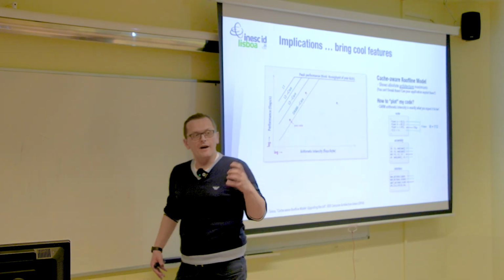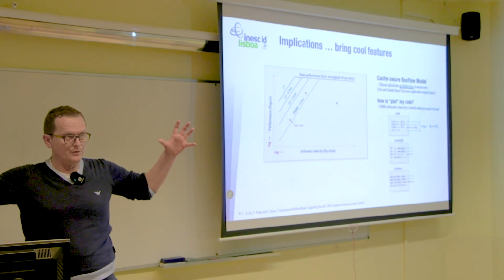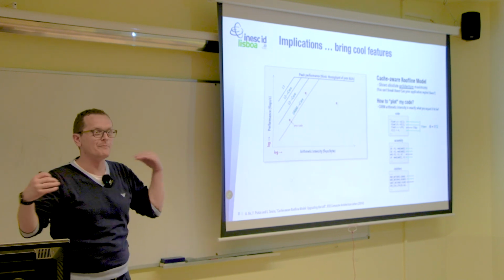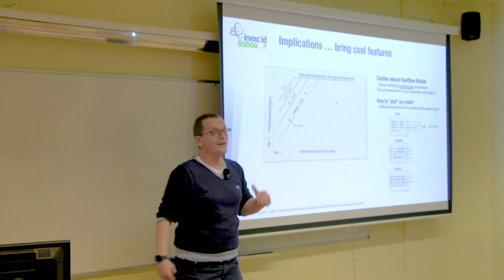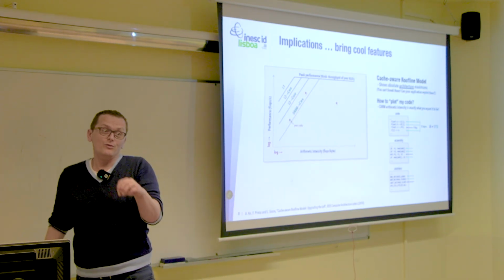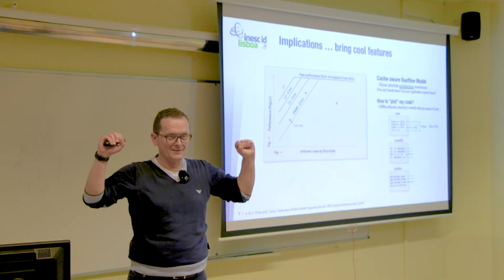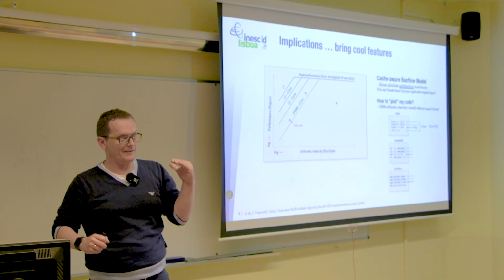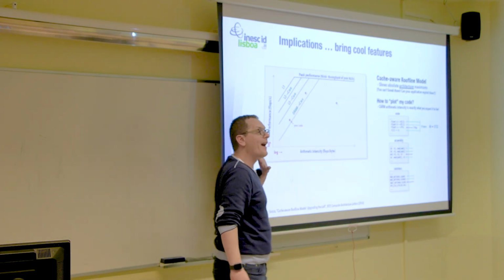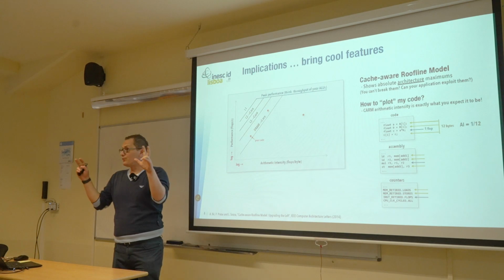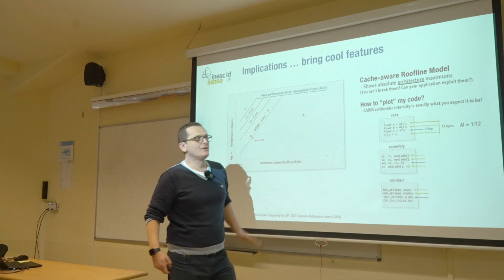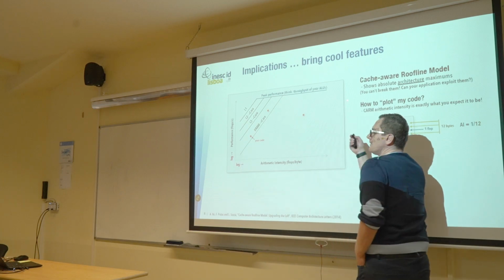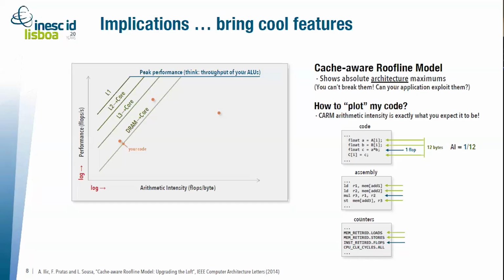Think about it. Flops are coming from these really cool units that you have in your CPU. They are wide, and you can deliver a lot of them per clock cycle. You actually want to have a lot of flops, and you want to load too little data to use them at the maximum. So if your flops per byte are really huge, which means very high arithmetic intensity, you will be compute bound. And this is exactly what you see in the roofline model. You have this horizontal roof, which is the maximum that your architecture can give you from the units. Higher than that you cannot get, because they are built to deliver this amount of work per clock cycle. So there is no way you break it.